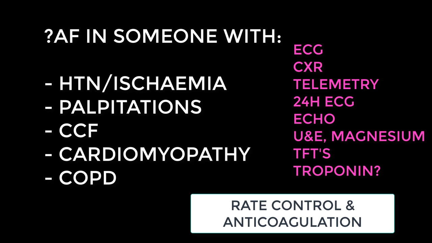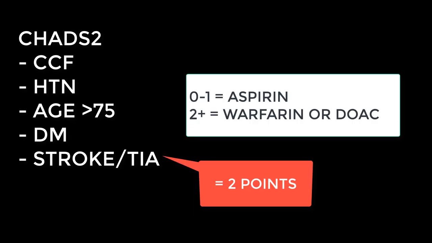The other thing you're going to do is CHADS score them. CHADS stands for C, congestive heart failure, if they've got a history of it. H is hypertension. A is age greater than 75. D is for diabetes. S is for stroke or TIA. If you have a score of 0 to 1, you need aspirin. If you've got 2 or more, you might have to consider using warfarin or any of the direct-acting oral anticoagulants, such as rivaroxaban, apixaban, dabigatran, and you can use warfarin. I think cardiologists are going towards the direct-acting agents, which were previously called NOACs, the novel oral anticoagulants.